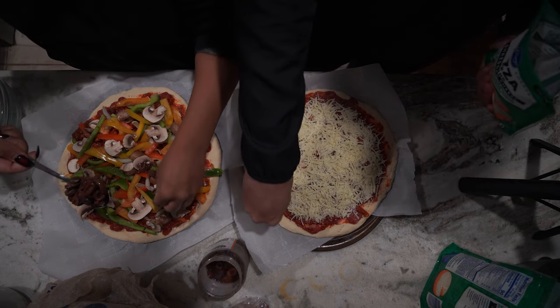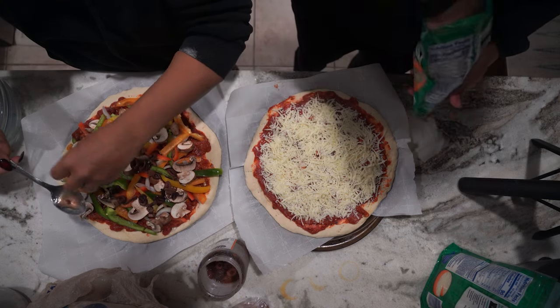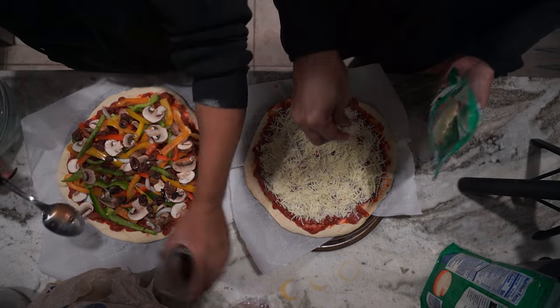You layered that. Look good. That look good. My pizza? You put that on there now. Red doesn't like olives or mushrooms. I hate olives. Mushrooms look cute on the pizza, though.